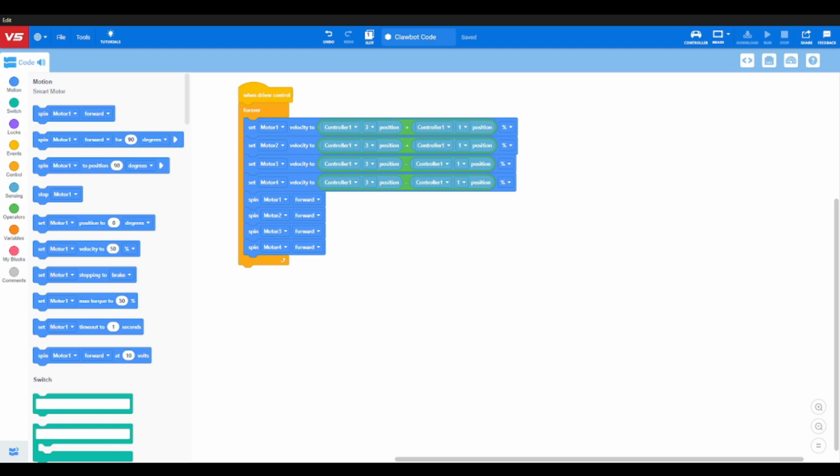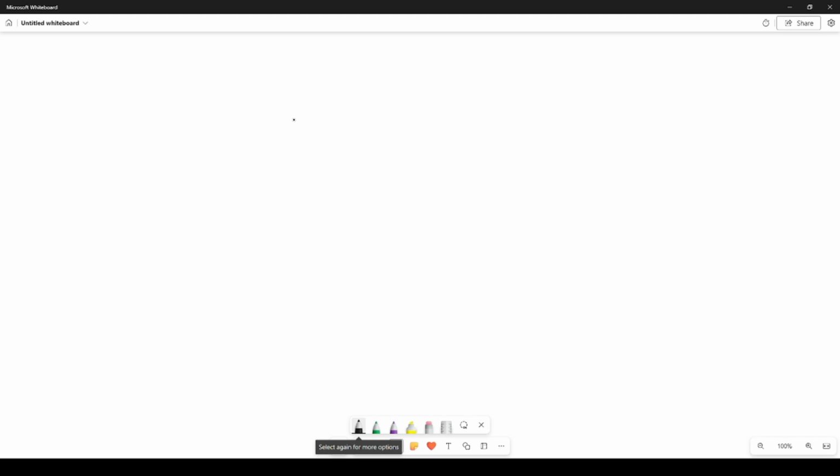So first, let's do what we should always do in programming. Let's think through or write out the process that we think we need in order to accomplish this task. So let's think about this. We need our arm to do one of 3 things, depending on the input from the controller, right? We either want the arm to go up, to go down, or to not move. So our code skeleton, or our diagram, should look something like this, right?